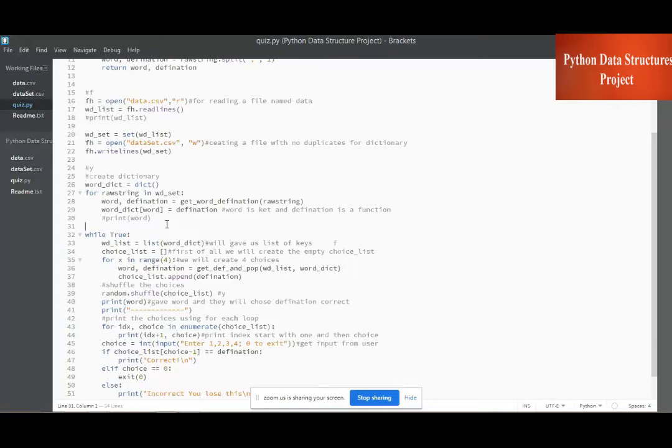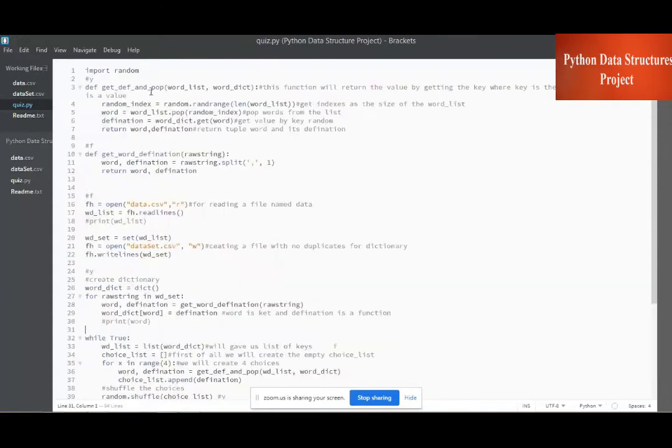This function get word definition will get the definition from the raw string that is on top of the code. Then the definitions will be stored in this list. And on the top of the code, we have another function, that is get word definition here.